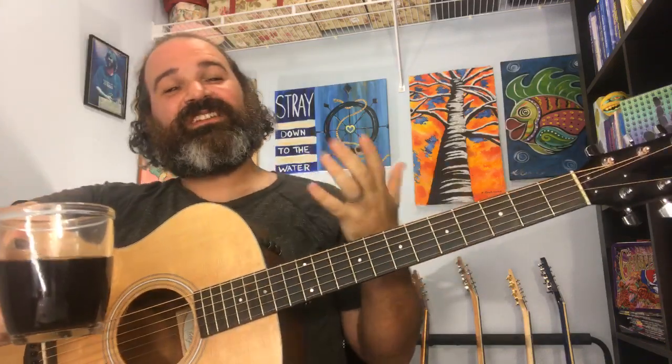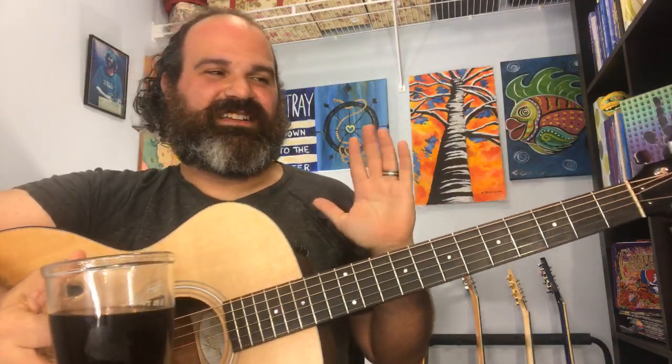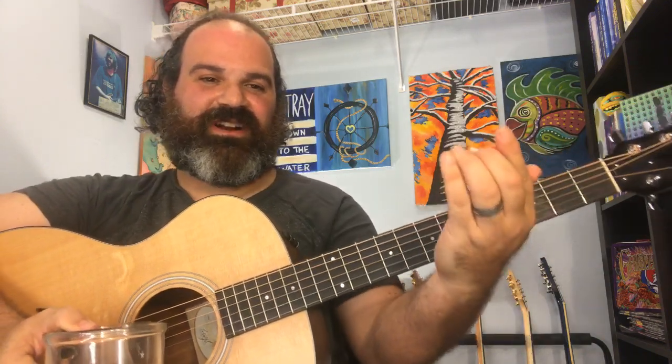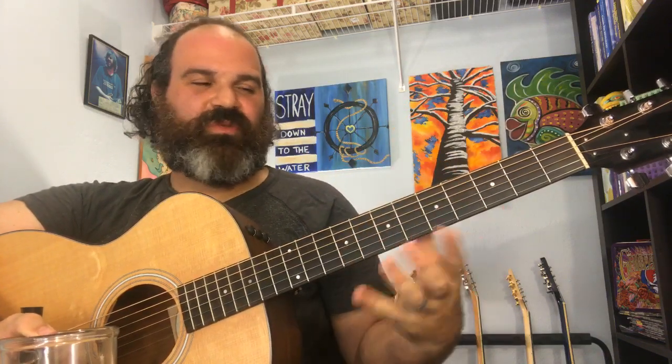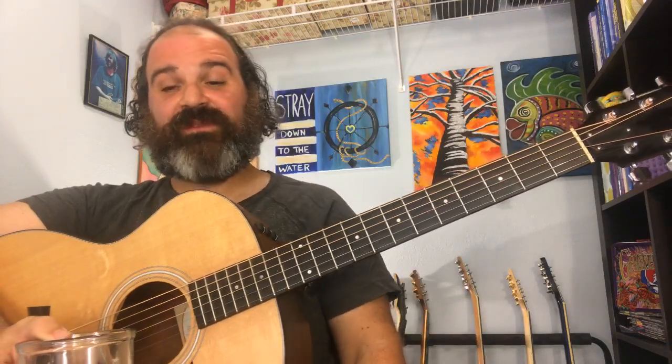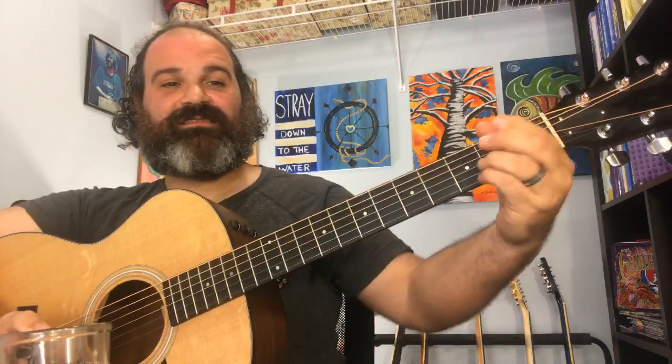So anyway, the point is, stop walking your chords. Take a week or two to see if you have it within you to name a chord in your head and get the chord. Here's my minor or major shape depending on the A or E string. Here's my minor seventh chord shape. You want to get away from walking the chords, and the best way to do it is to hold your hand out, even look in the mirror when you're doing it. I can see myself on this camera, so I know I'm doing it, but by feeling, like the G chord, that's gangster, right? Boom, look at that.